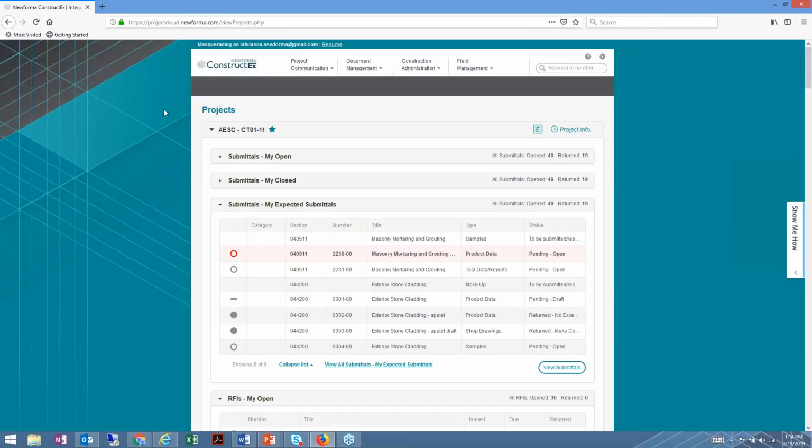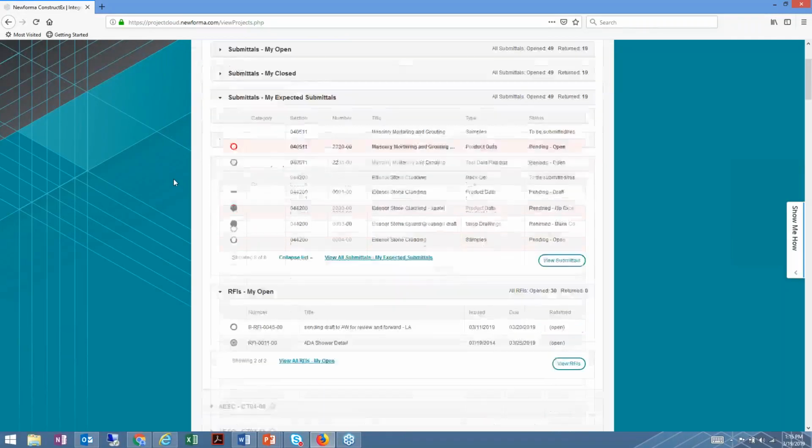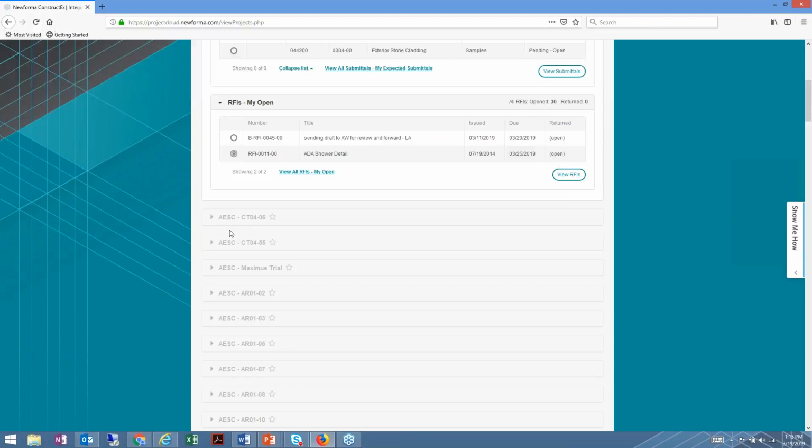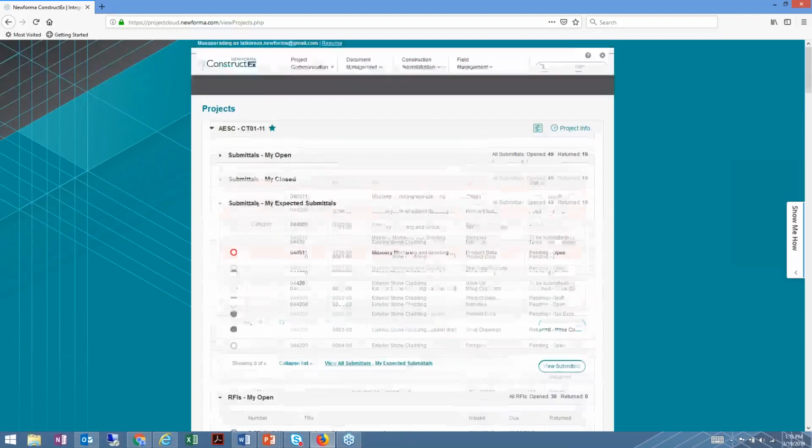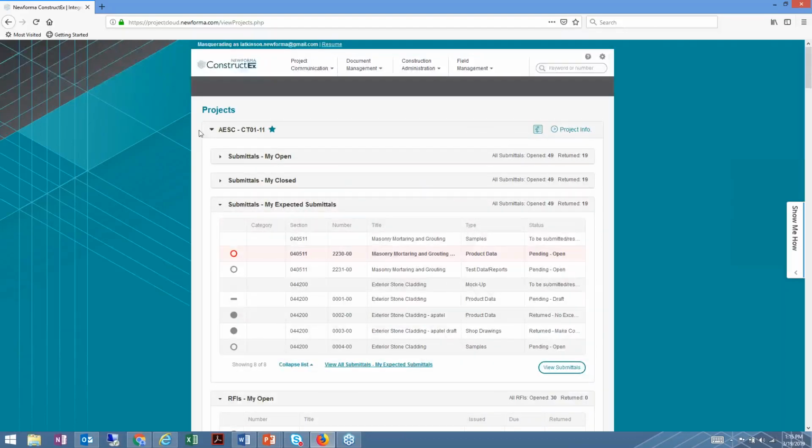One, ConstructX is a single sign-on product. So if you're working on multiple projects within ConstructX, you just log in once, and you're going to come to this screen, and any bar that looks like this is another project. So just to show you, I'll scroll down. This is one of my demo users, so he's on a lot of projects, but you can see the other projects here. And really all you need to do to make sure a project is active is just click on that bar. It'll be in the darker text there, and you'll know that's the active project you're going to be working with.